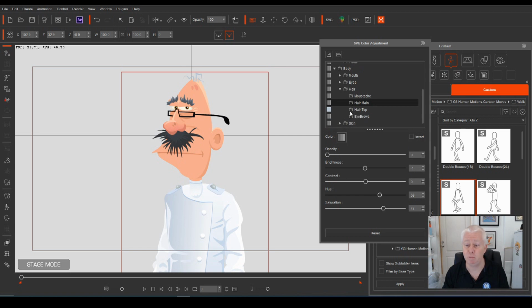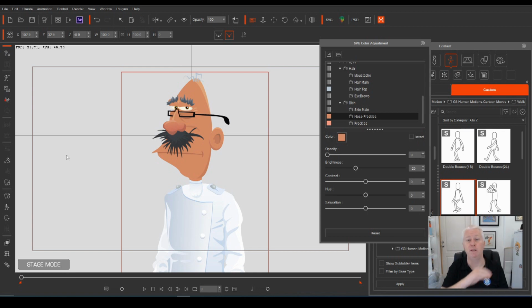And what I've done in this particular actor, when you go to the skin, is if you have a look, you've got the skin mane, so that if we want to darken up his skin to make him look like a different ethnicity, we can do that. I mean, how good is that? That's so fast, right? But you can individually do his nose freckles and the freckles on the top of his head. So by reducing their opacity, you can have those either darken, lighten, change color, or disappear altogether.